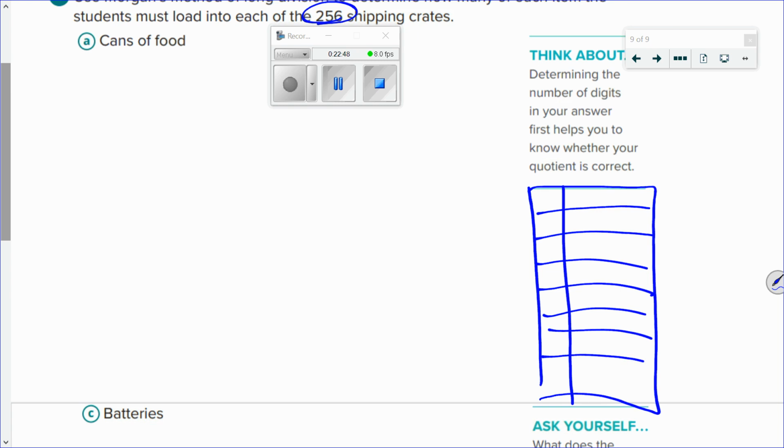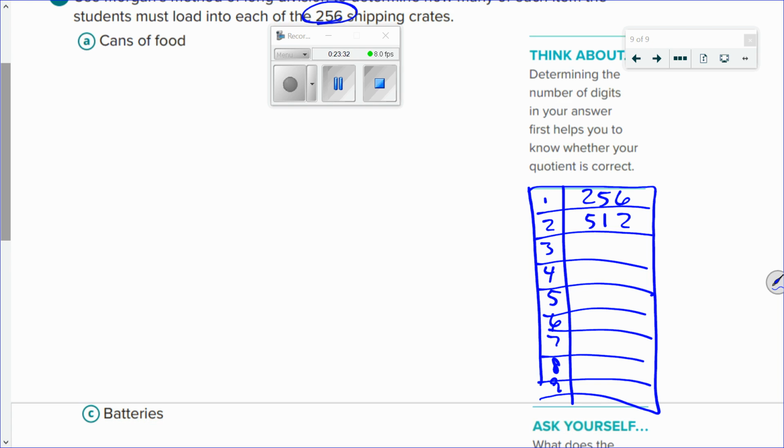You're going to list the first column from 1 to 9. On the second column, I'm going to use the number of my divisor, in this case, 256. What makes this easy is all we're doing is adding. All of you guys should be able to add 256 to 256 in your head. Because 6 plus 6 is what? 12. 5 plus 5 is 10, plus 1 because it was a 12, 11 gives me a 1. 2 plus 2 is 4, plus 1 is 5.